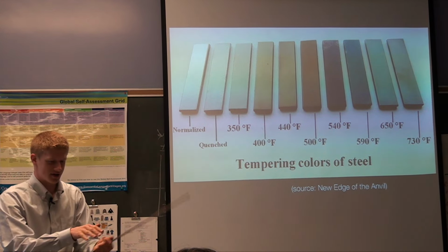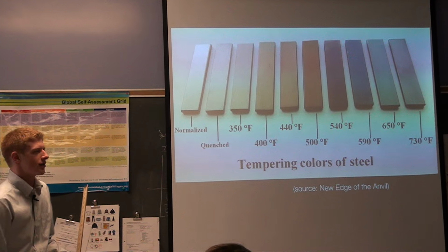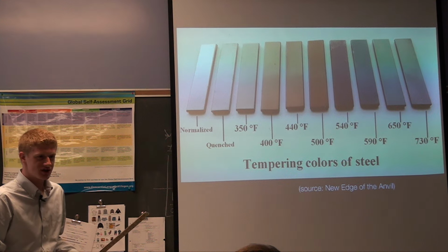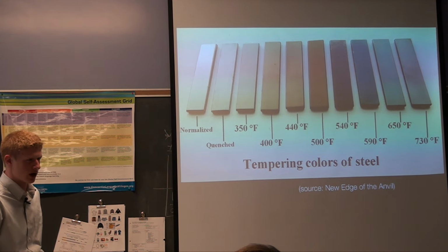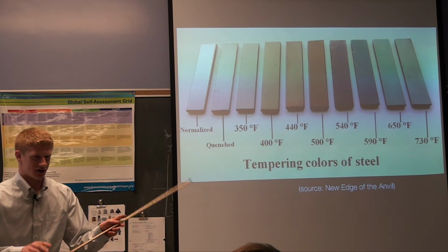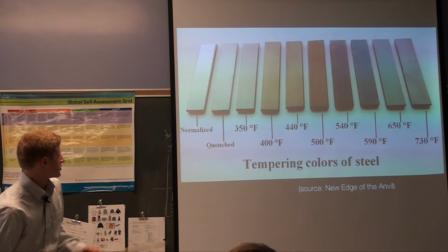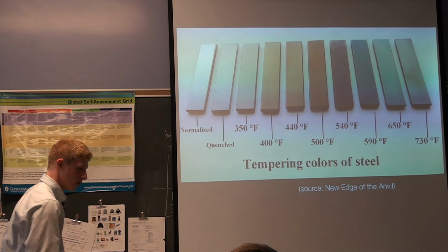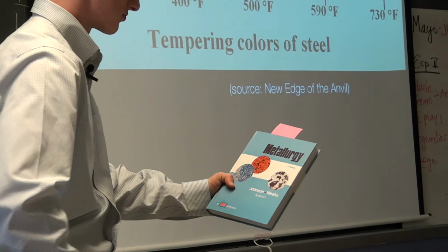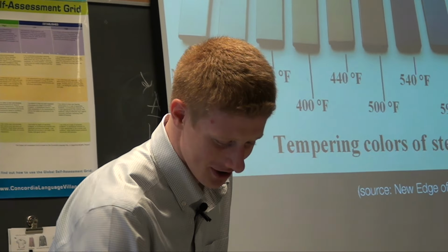It also is that steel gray, is what they call it. It's really, really hard. Now, if I want to get it softer, I'd have to bring it back up to, whatever it is, 350 degrees, leave it there for like 3 hours, cool it down for an hour, bring it back up to 400 degrees, cool it down for an hour. It's a really complicated process that takes a lot of time, but I won't get into that. All of this crystal stuff is in this college textbook, Metallurgy. It's really dense and awful to read through.